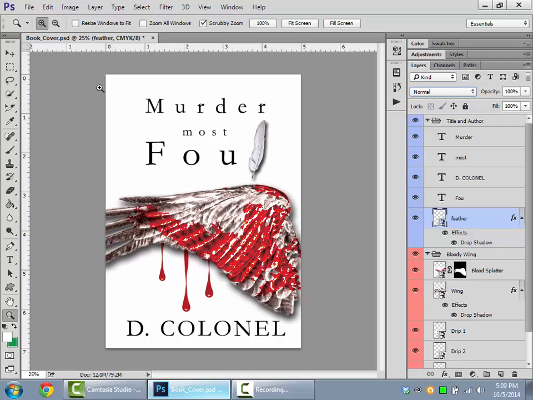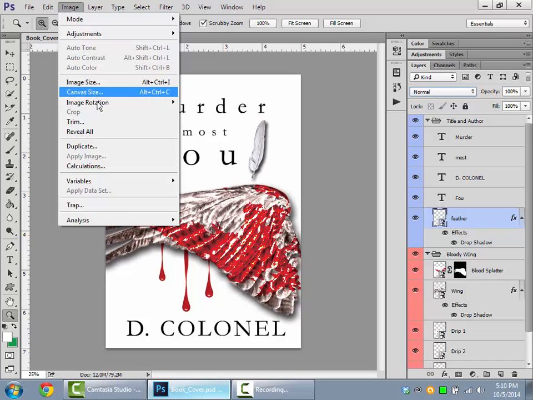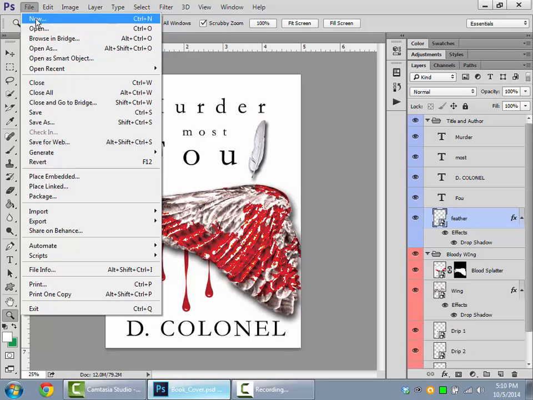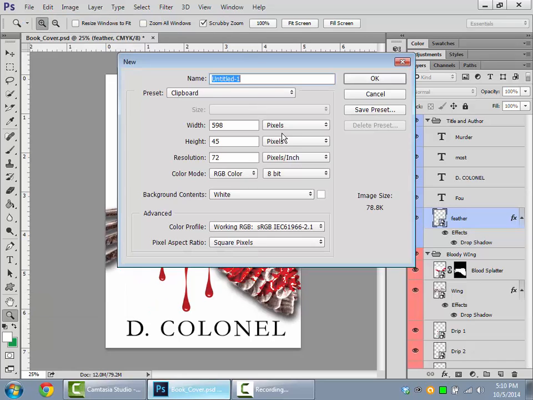You can tell all the different parts. So let's make one. First off, just so we know the size of it, it's 5 by 7 at 300, and that will translate in pixels to 1500 pixels wide by 2100 pixels across. So if we're going to make ours, we're going to go File, New, in inches. I want this one to be 5 across, 7, 300.